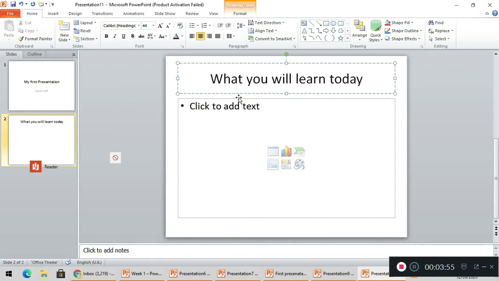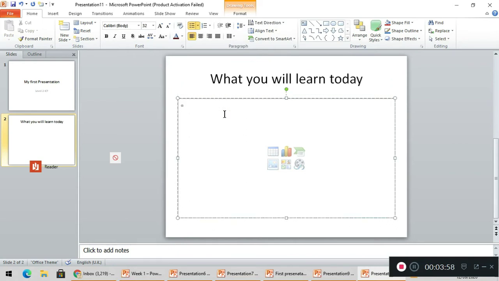And here I'm just going to type some bullet points: to edit slides, enter information, I'm just going to write 1 or 2 lines. This is the layout, this is the box where you do your typing.